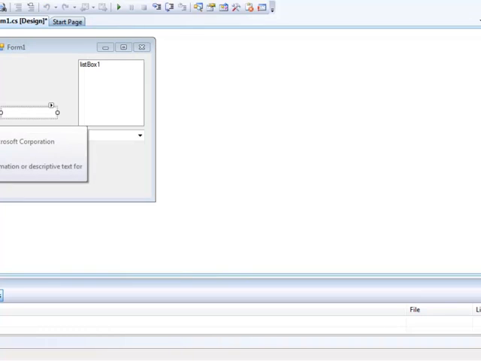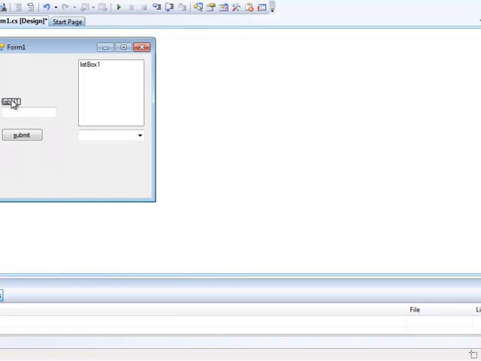In our text box we'll need a label. By default the label, as we said, will have the gray background of the form and the black foreground color, but the auto size property is always set to true on labels. I don't like it. It is useful. Say we want to change our label text to please enter a number, and you see it sizes perfectly for the text that's there.